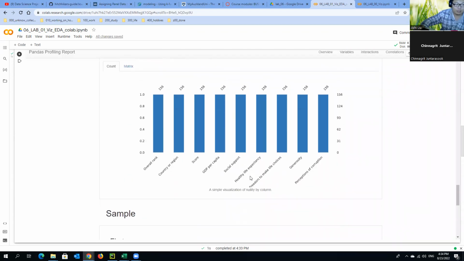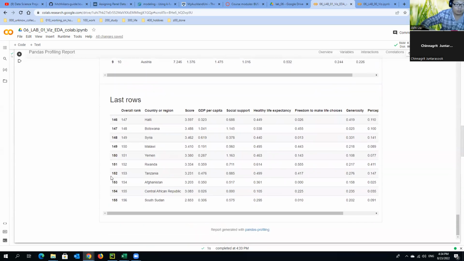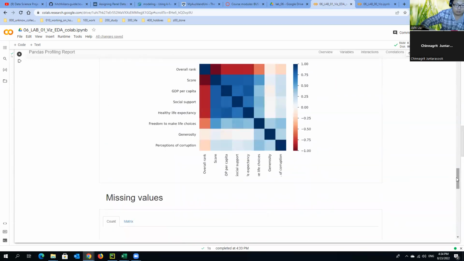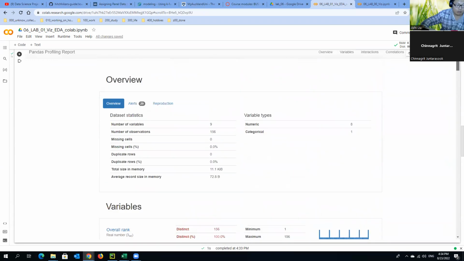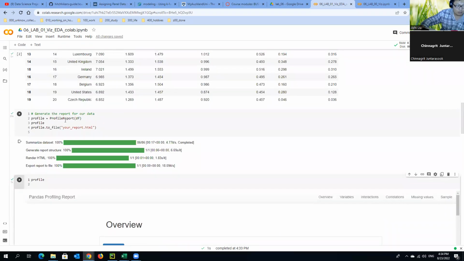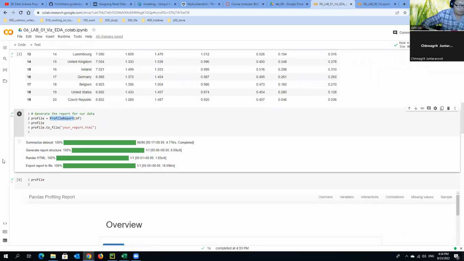If there are any missing values, some samples. So this whole thing is the report that we generate from this profile report function.